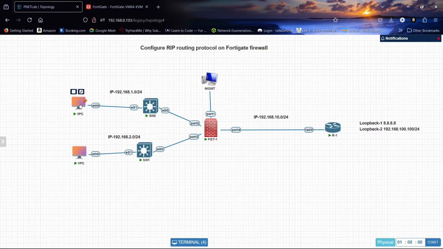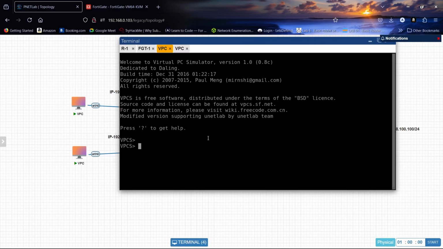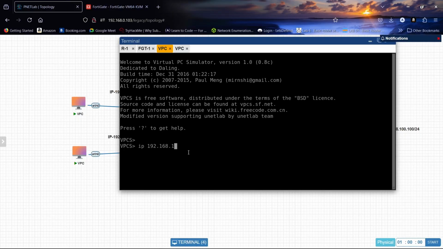Let us configure this PC. This PC will be IP address 192.168.1.1/24.